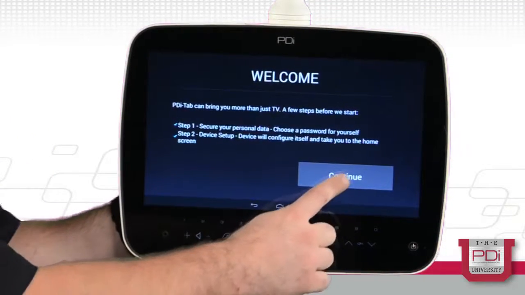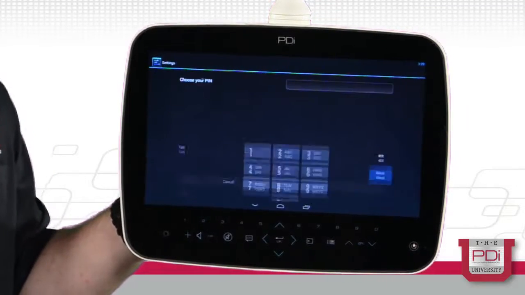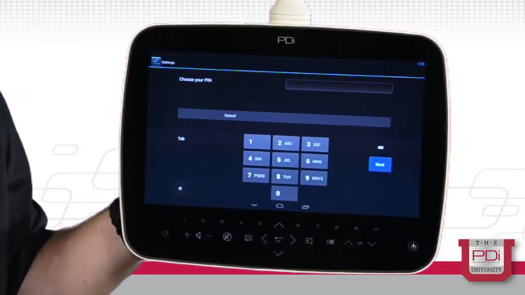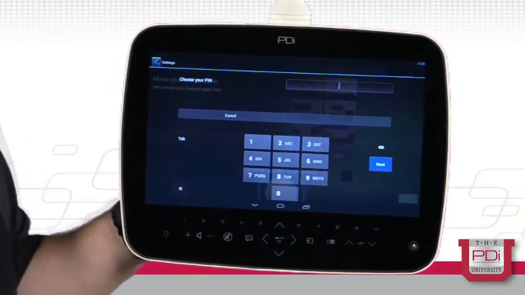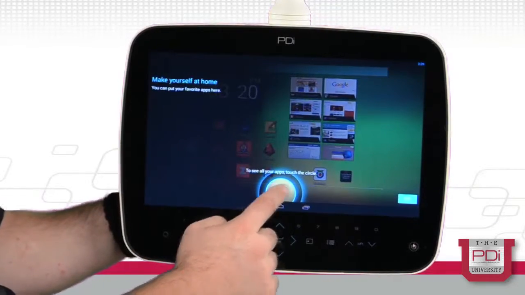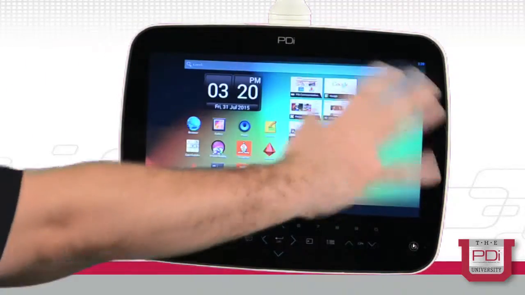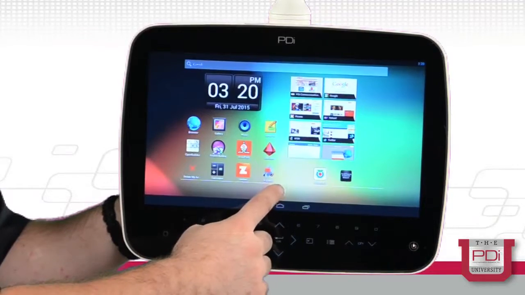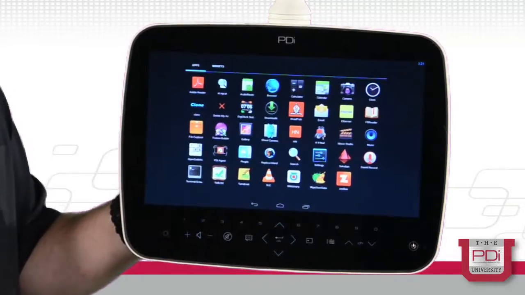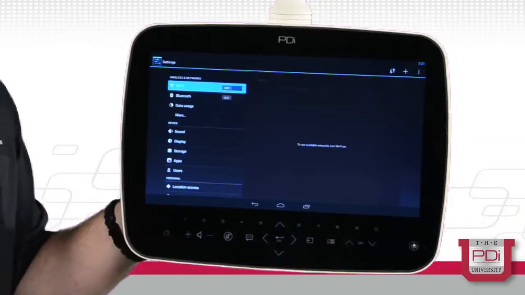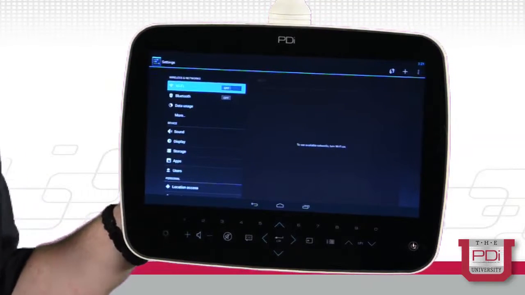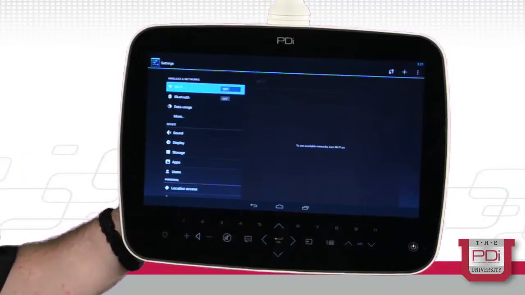So as the admin, you'll go to continue, and you would select a PIN that's not going to be obvious, something that a patient would not be able to figure out. Once you're in, you'll need to hit the OK to get rid of the welcome screen. Hit your 6 dots at the center of the screen, go to settings, and whatever internet you prefer, if you're going Wi-Fi or Ethernet, this is where you'll set it up.